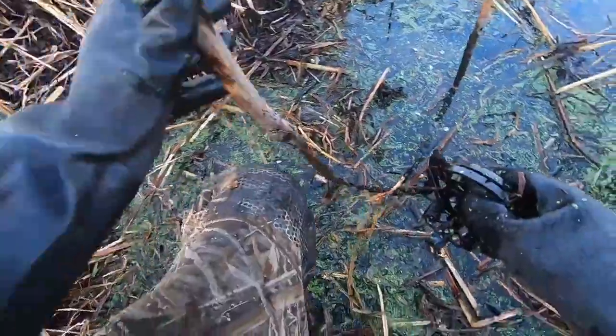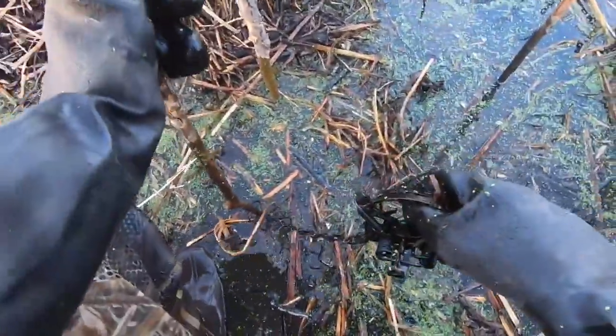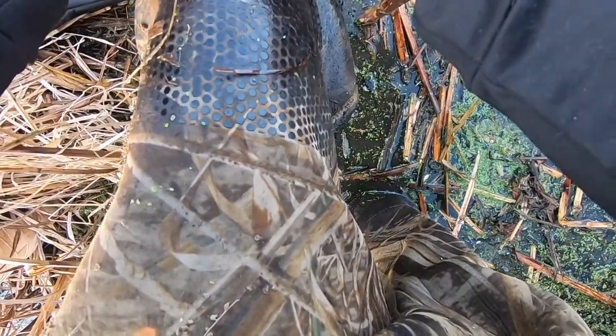This looks like a pretty nice rat, nothing too big, just average run of the mill. Go ahead, set them in our pack basket. I'm actually going to move this over just a touch, just so I know that they won't interfere with each other. We'll go ahead and reset this one and also the other one, and we'll move on to the next hut.